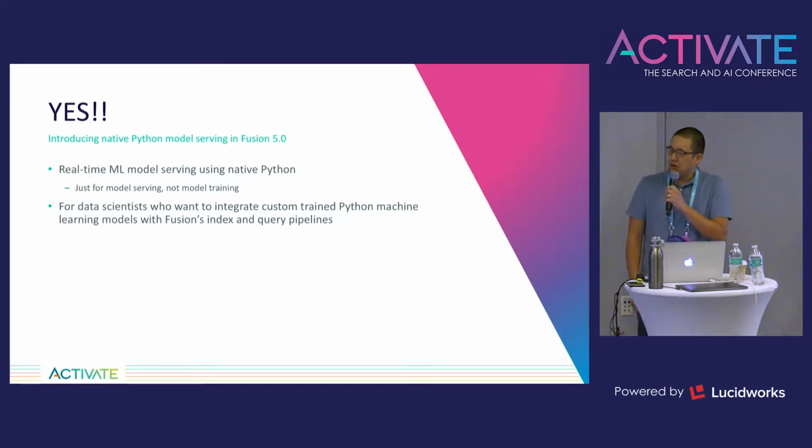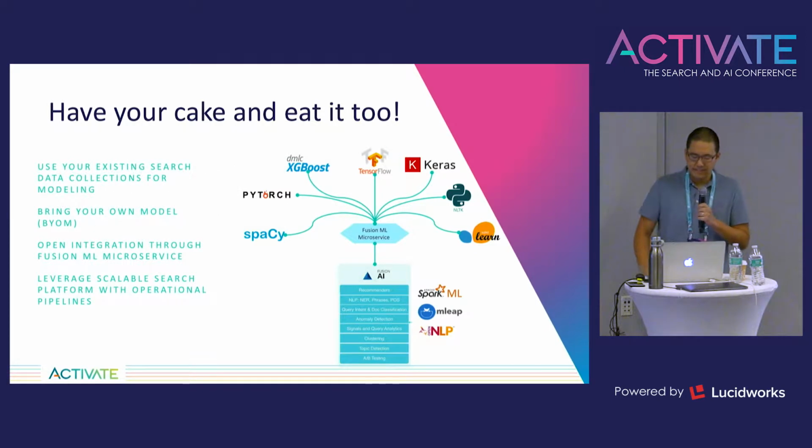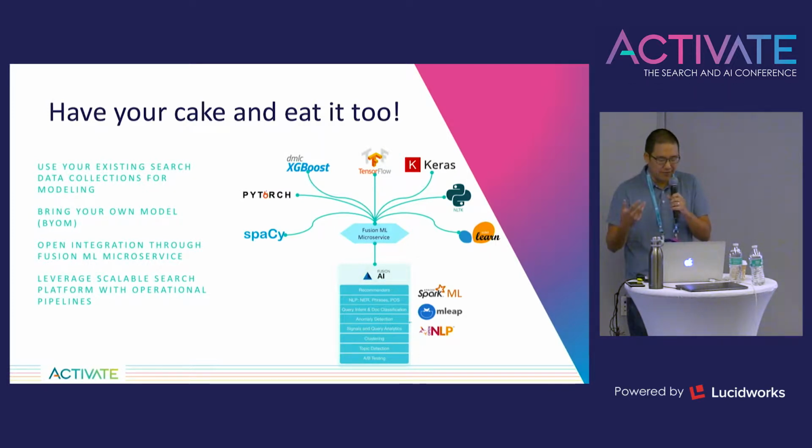What we're offering is real-time ML model serving using native Python. Again, it's for data scientists who want to integrate custom-trained Python machine learning models with Fusion's index and query pipelines. With native support for Python models, we've closed the loop and are able to cater to both the search developer and the data scientist, offering a powerful data platform for building AI-powered search applications.